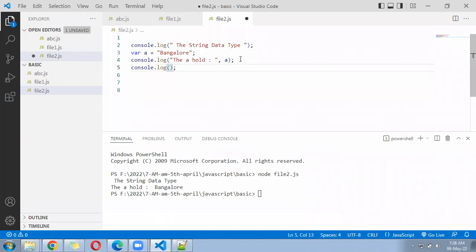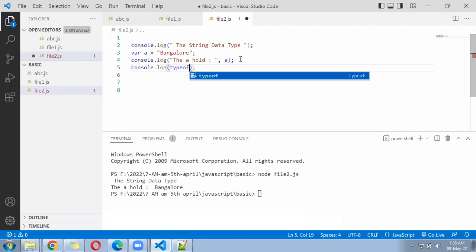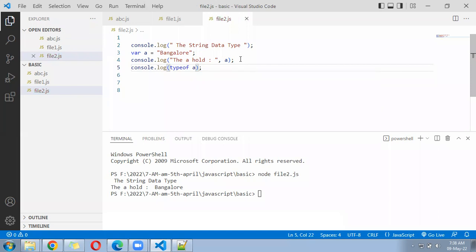One is called typeof a. Now using typeof, we can find out the type of a variable. Is it holding as a string or is it holding as a number? What's holding?